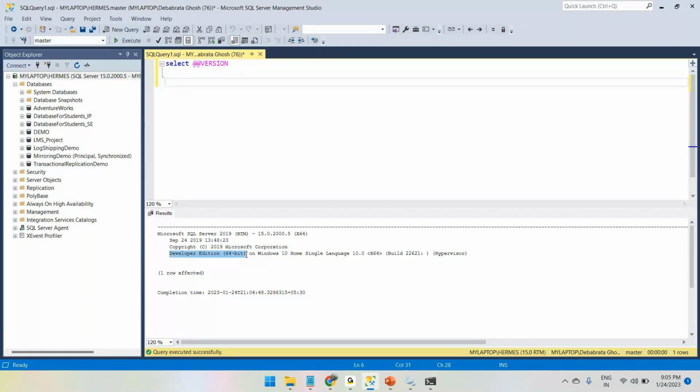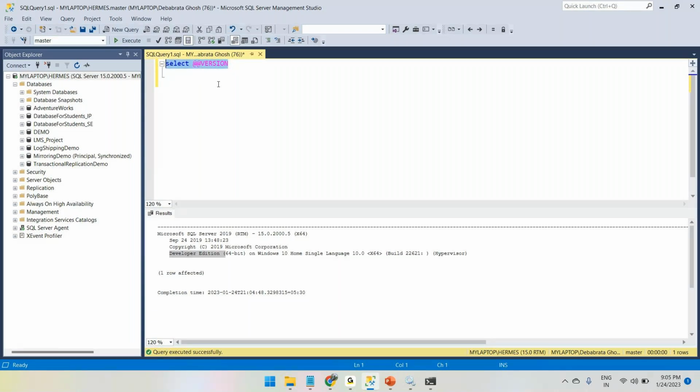And this software is installed on Windows 10 Home Single Language. Anyway, the software version is Microsoft SQL Server 2019 and the edition is Developer Edition. So can you please run this command and check the output?